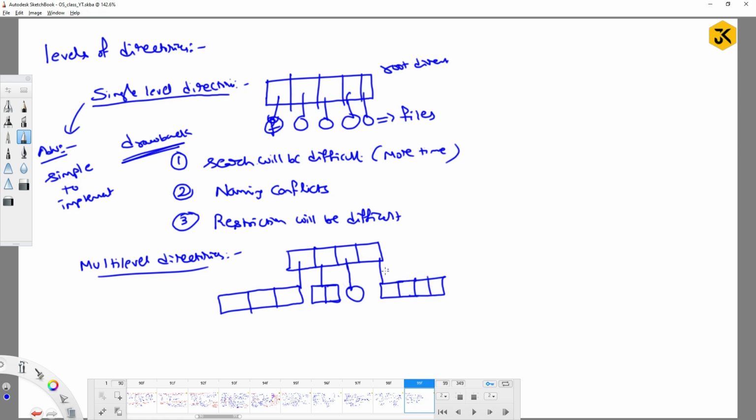So this is what we call a 2-level directory. Now it contains all the files. If you want, you can go with a 3-level directory also. Again, it will be divided something like this. This is what we call a multi-level directory. Then, are we going to overcome all 3 problems here?